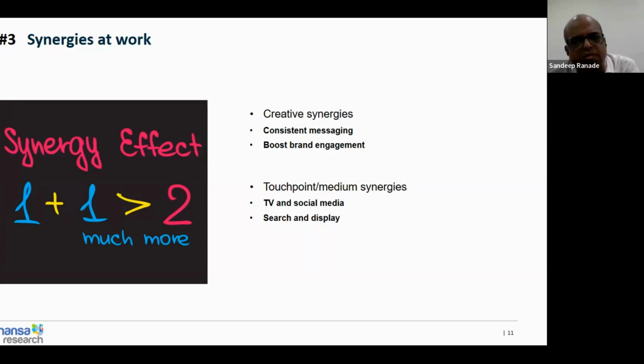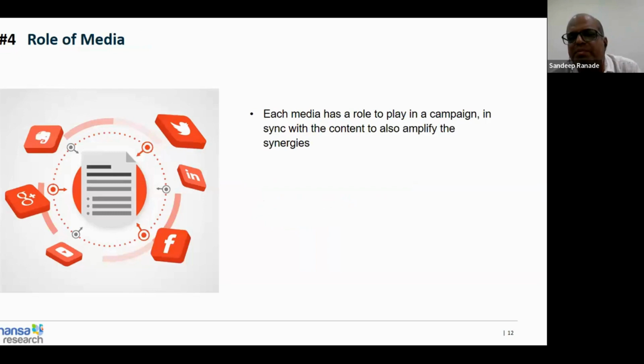So 3 points, and the fourth point is, what is the role of each media in your campaign based on the objective of your campaign, right? In earlier times we used to say TV, radio, outdoor. We can now say podcasts as they are growing. We can now say digital OOH as they are growing. What is the role? And it's paid, earned, and owned media. What is the role that each media plays? Is it to just build your awareness or reach in a 30-second spot, or, for a car, to actually put up the display and show all the features in a display ad or in a print ad, right? How you use each of the media works along with the synergies that we talked about to amplify the impact of your campaign, right?